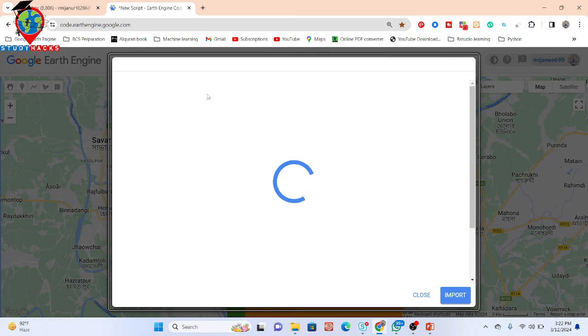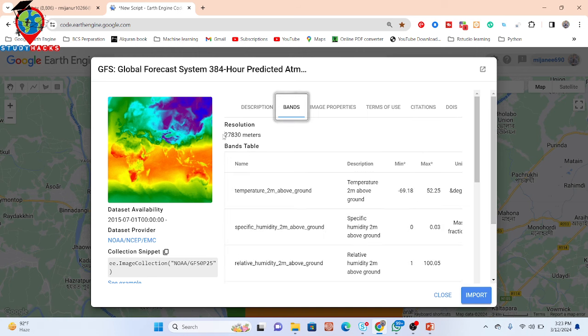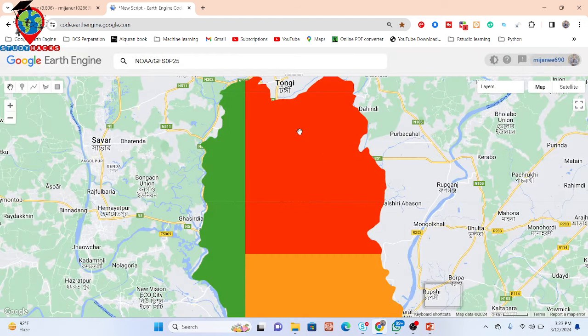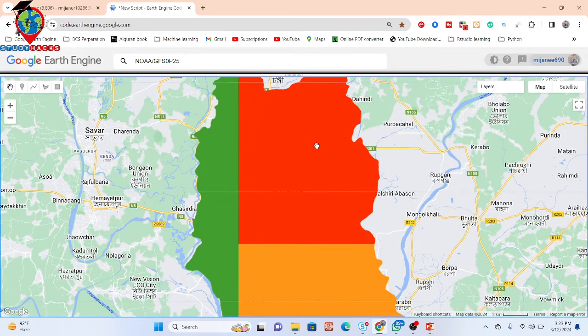Not only for this dataset, there are other datasets which do not have good resolution, where the pixel area is much bigger. You cannot apply this type of dataset in your small region; you will get this type of map, which is not very good. So this time we are also applying the kriging method to make a much better quality map. So how can I create the kriging method?